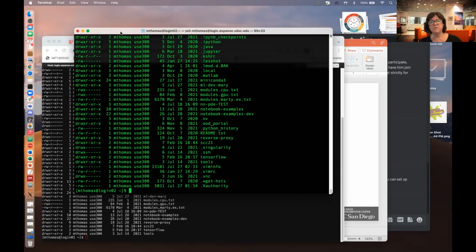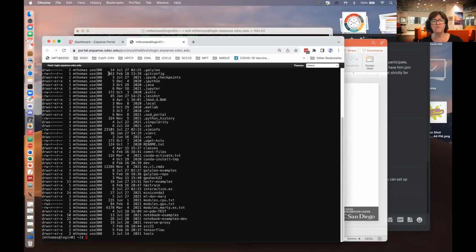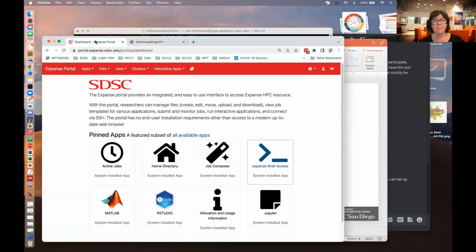So I'm a multi-window person, but that's more advanced than just trying to get on and get a few things done or work on a training application. There's also a job composer, and I can launch MATLAB and Jupyter Notebooks, interactive applications. I'm not going to do that right now.